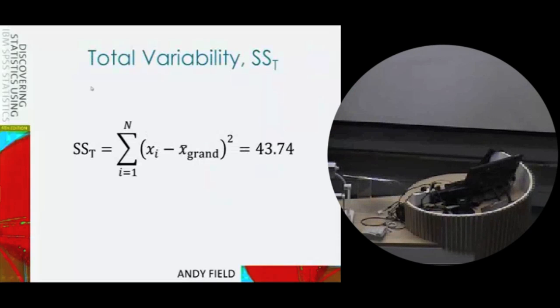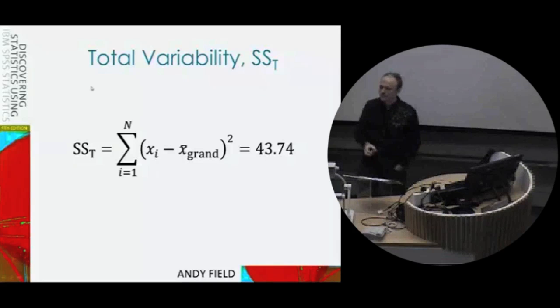If you happen to want to represent this as an equation, it will look like this. You take each score, so you take the score from individual i, so this could be the score of Barry, and from that you subtract the grand mean, so the mean of all scores, and then we square them, and we do that for every single person and add them up. That equation is just the previous diagram in the form of an equation. Turns out for these data you get a score of about 44.